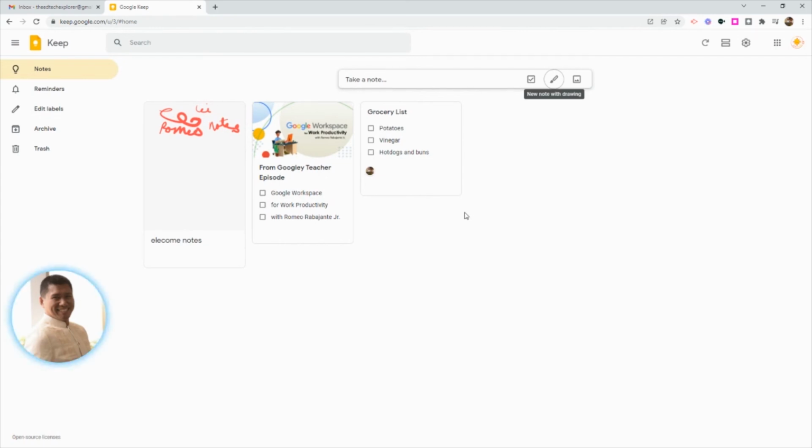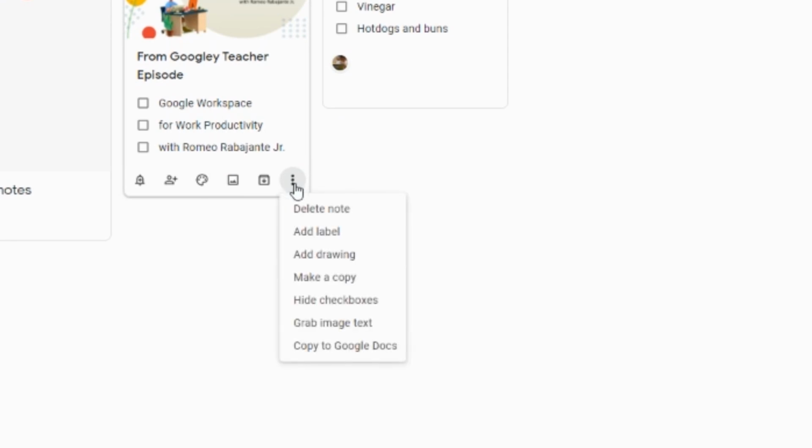Okay? Now, if for example we want to modify it using Google Docs, we can also do that here in Google Keep. All you have to do is click this more option here, and we click the copy to Google Docs.